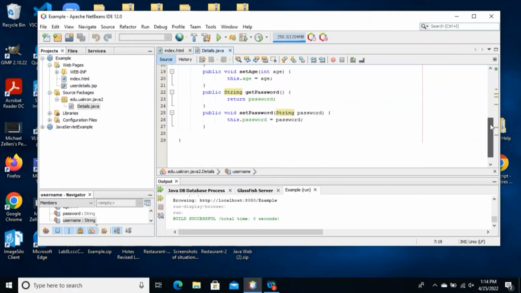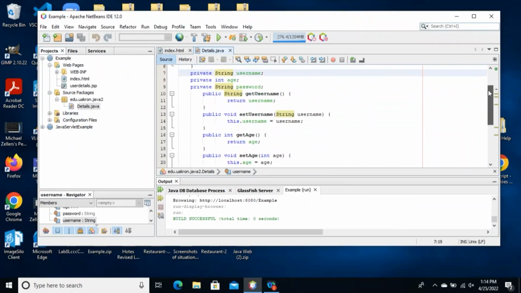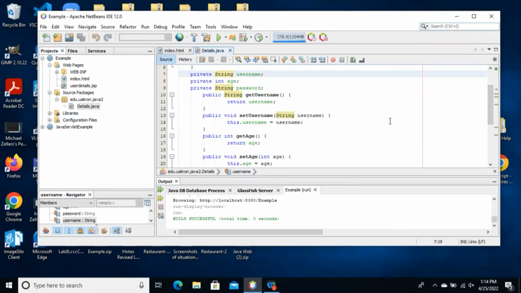So this should be a small adjustment, or no adjustment, if you've taken to heart all the things I've said about how to create classes so far in this class.